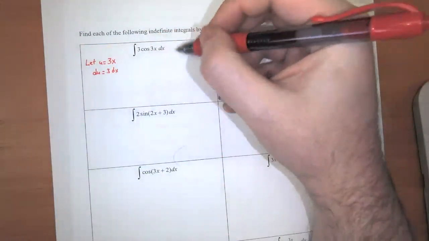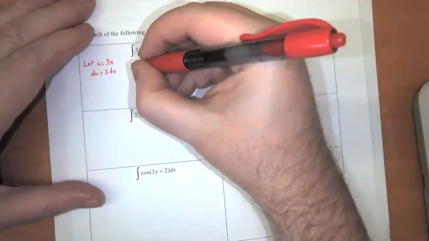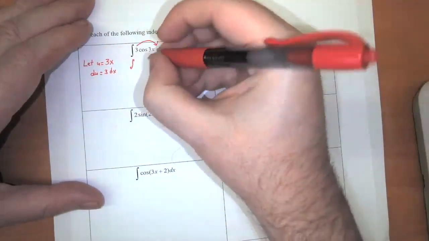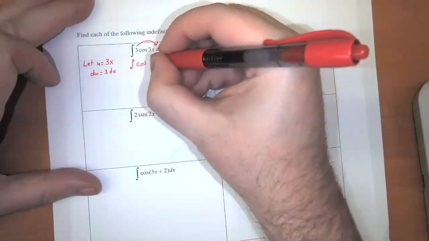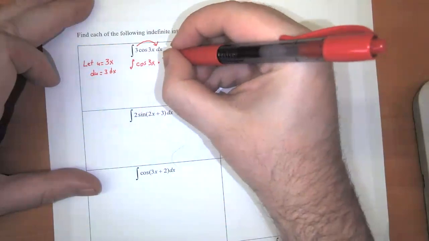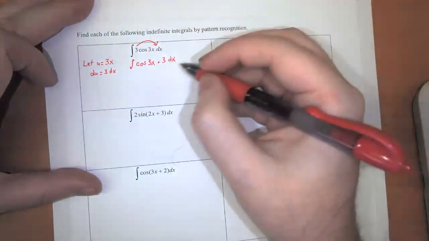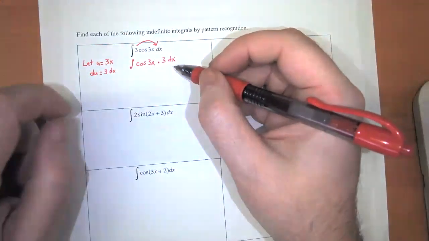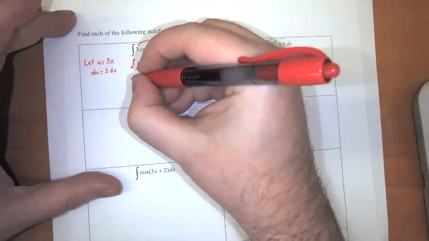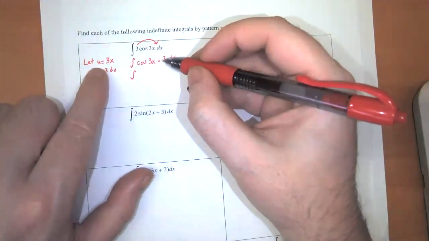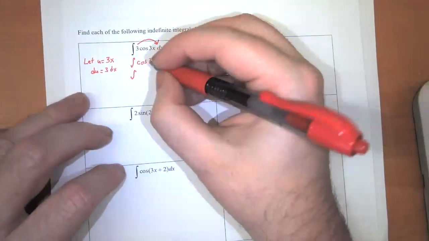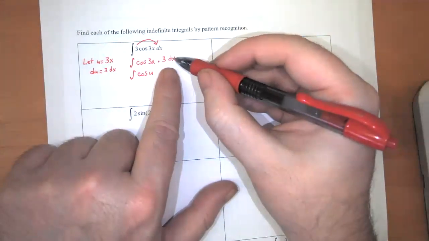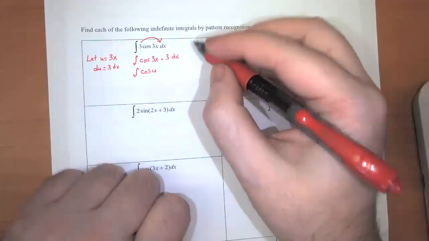And so I want to rearrange this in a slightly different way just to make crystal clear what I'm doing here. I'm going to take this 3 and move it to the back of the expression. So this is going to look like cosine of 3x times 3 dx. And now I'm going to substitute u and du in for x and dx in this expression. And let's see what happens. So 3x I can replace with u. So instead of cosine of 3x, this is going to be cosine of u. And then 3 dx is what du is equal to.